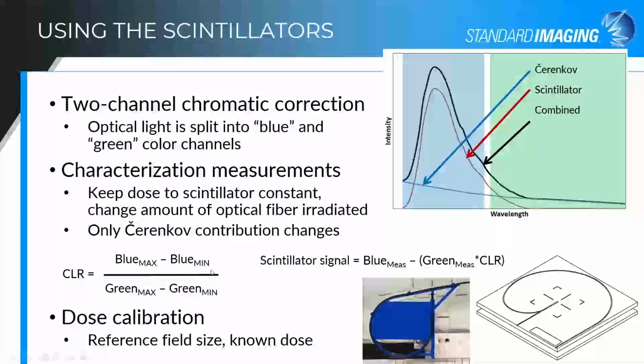So with that, we can look at the difference in signal for the blue channel divided by the difference in signal for the green channel and use that to create what's called a Cherenkov light ratio, which is used as a correction factor for later measurements. So the scintillator signal from measurements, once you've done your characterization, is this blue signal minus the green times the Cherenkov light ratio, which gives you that contribution of Cherenkov within the blue spectrum. If you do a dose calibration, you would give a known dose in a reference field. That just becomes a scaling factor multiplied by this equation.